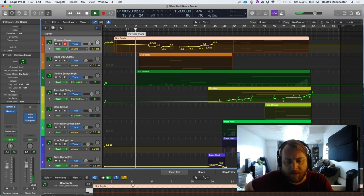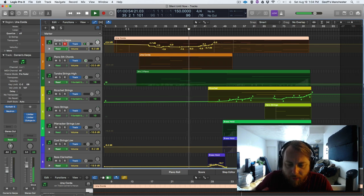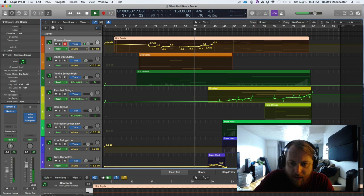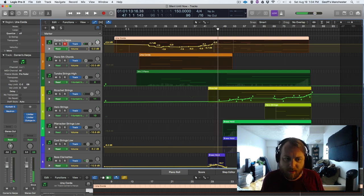So we're going to have a couple little harp plucks come in. Hopefully they'll be tremoloing. Now we have some strings come in and the piano chords are sort of doing their thing, so it's going to have to get a little bit quieter. And then there's a kind of crescendo coming up where we bring the loudness of the harps back up here. You can see the automation. Because I just wanted to bring the harps back into perspective.